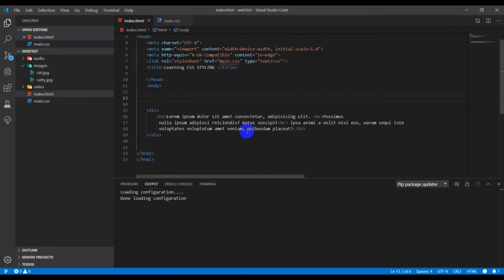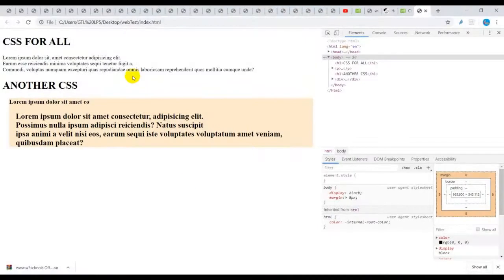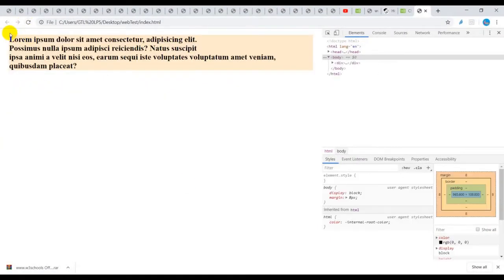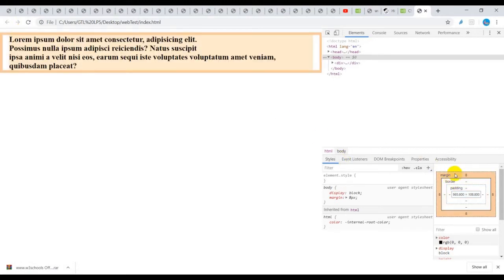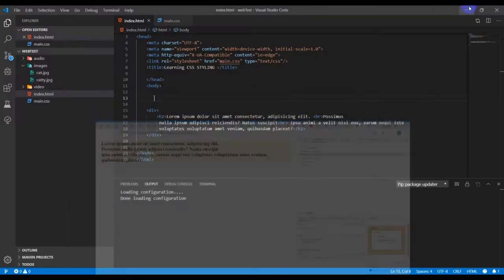Let me clear all this out so we see the actual effects. I'm going to refresh it, and you can see 20 pixels for the top. So that's our margin.